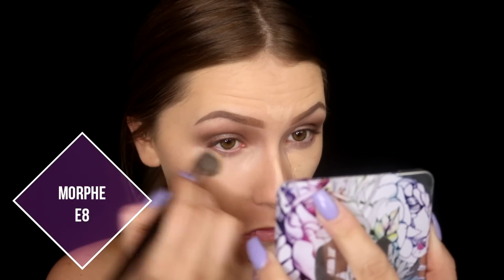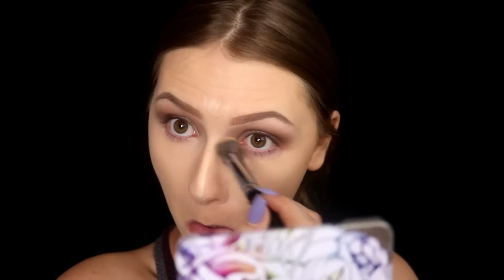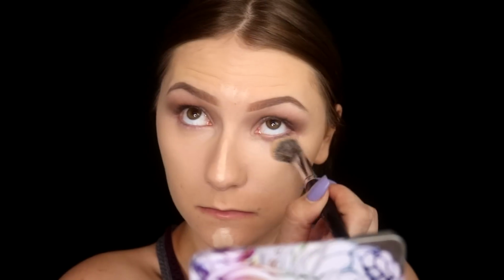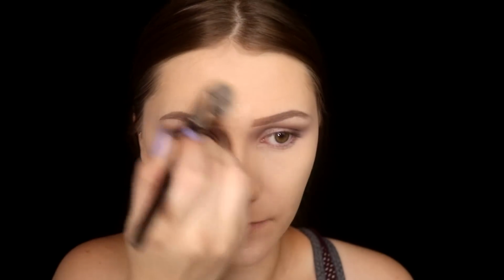And blend it out with the Morphe E8 brush, which is so perfect for concealer. It is so soft and it makes it super, super airbrushed. I know everybody loves that word. And it does not leave any streaks, but it gives you full coverage still with your concealer.